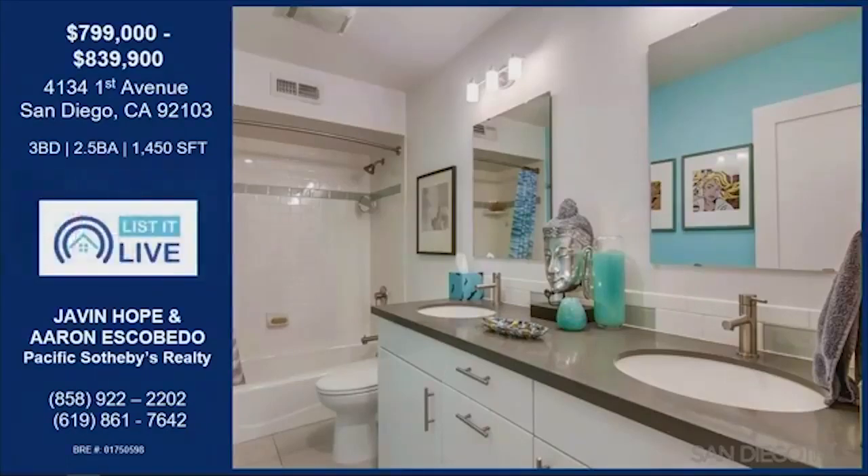The property is available for sale, and the price just dropped to $799,000 — it's a deal. San Diego is a lifestyle city, and this property is six miles from the roller coaster in Mission Beach, three miles from the heart of Gaslamp, and about two miles from the airport. You can walk to 17 different restaurants, bars, and shops. The location is really one of the highlighted features — you don't have to drive, you can Uber everywhere and just enjoy the city.